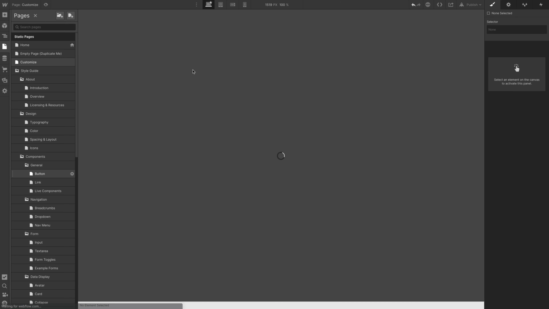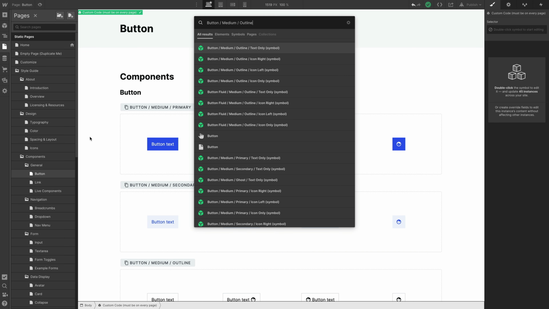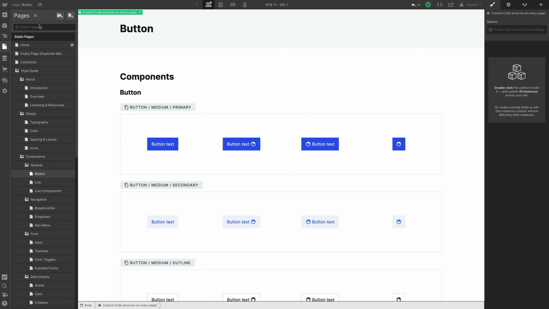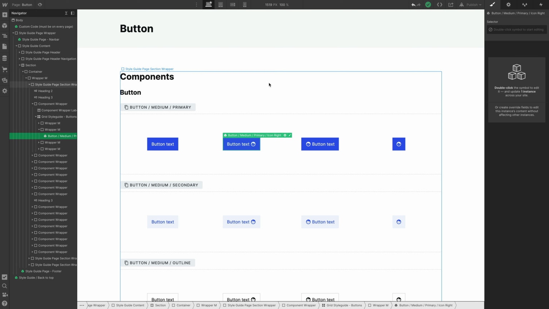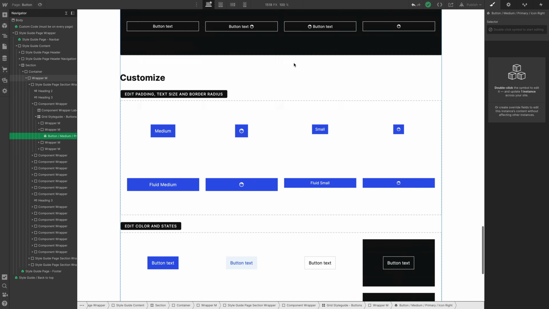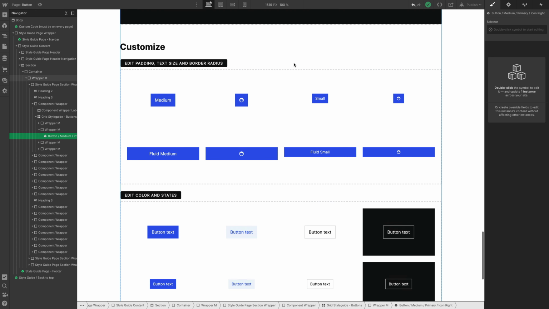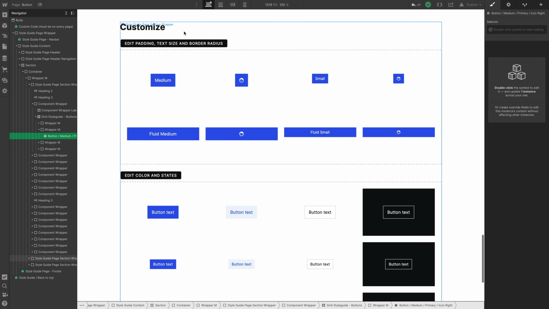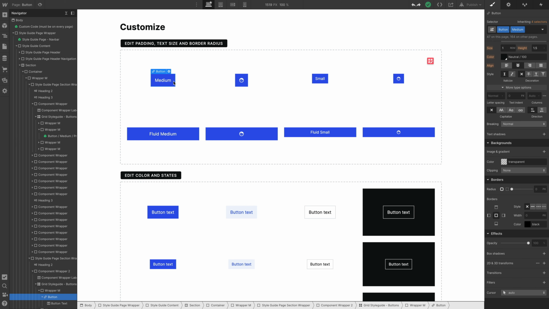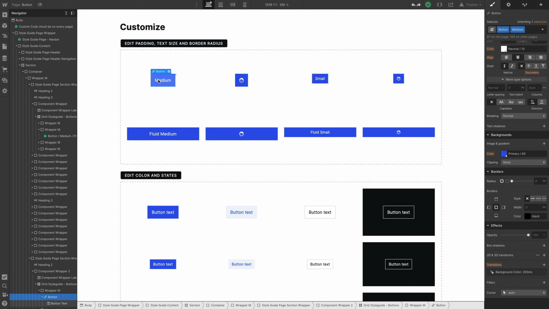So as usual, you click on the name of this element in the docs, and then you press Command E and Command V to paste the specific button. You can also go to the button page of the docs and copy and paste components from there. So this is something you've learned in the previous lesson already. Now, what I'd like to show you is the section below. So at the very bottom, you have the customize section, and that's the section you want to focus on if you want to change the styling of the buttons.